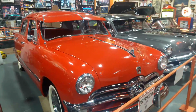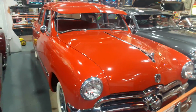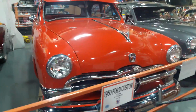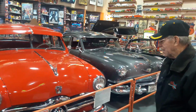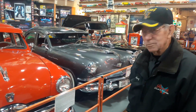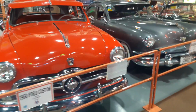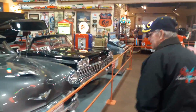This is a 1950 Ford. Now this is a six-cylinder, straight eight. The people who rebuilt it couldn't get the grill for the six-cylinder, so they put an eight in it. When they came in the other day, they found their car that they had also lost contact with and were really excited, and they knew it was there because of the V8 and the emblem in the grill. I'll be darned. So you really have several. A lot of people come and find their old vehicles here, right? They really did.